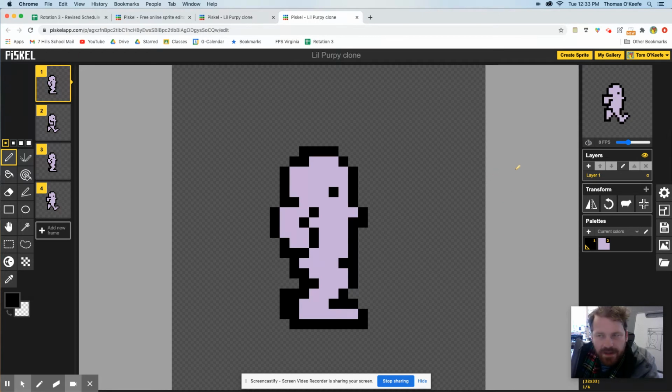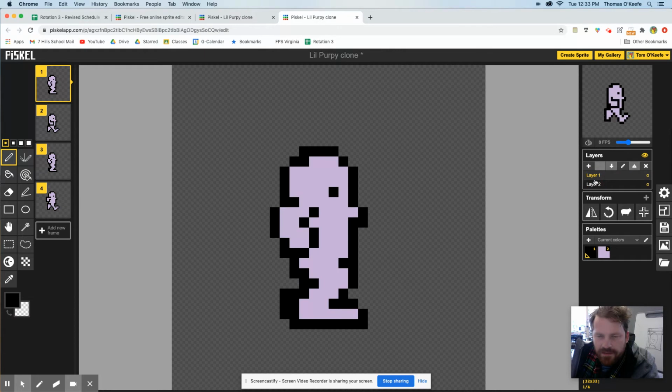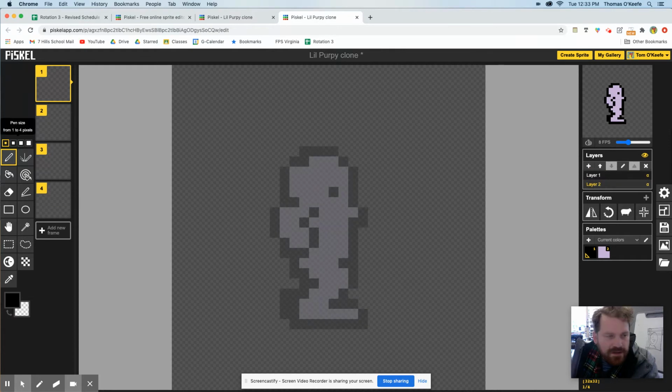So to make a background on a character, we definitely need to add new layers. Layers are controlled over here. By adding layers, we can make things that are behind our character or in front of our character if we want to. Let's start by making a pretty simple one that's behind our character. We're just going to give him a ground to walk on, maybe some sky in the background. So we'll add a layer. We're going to press this little down arrow to make it go underneath Little Perpy instead of in front of him.